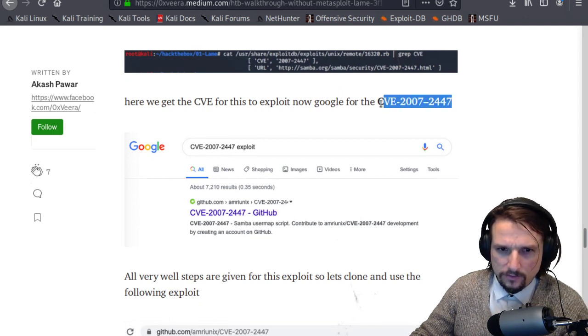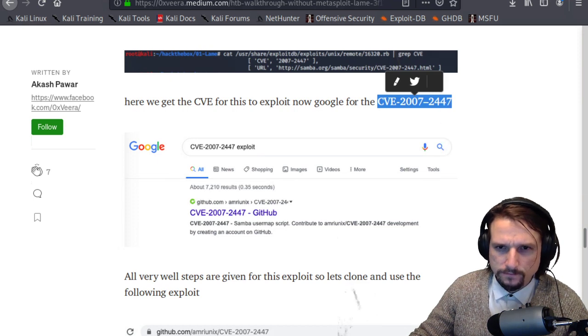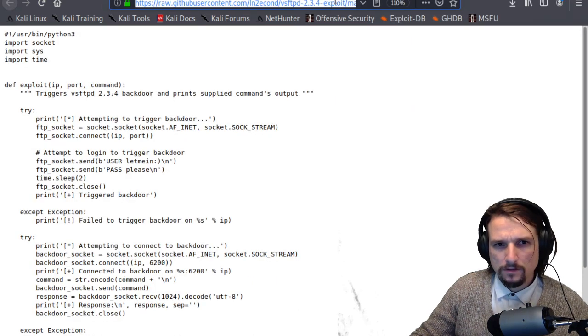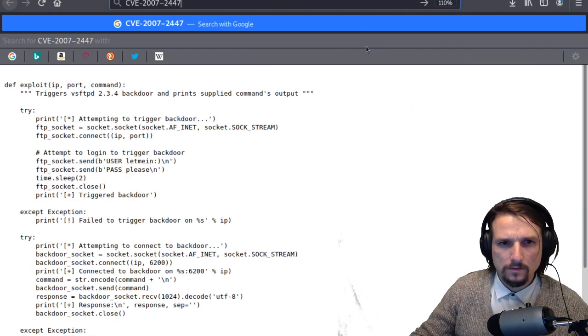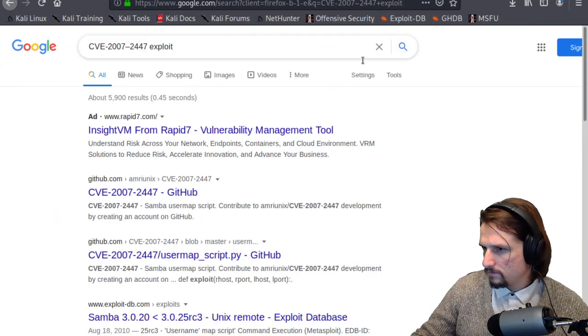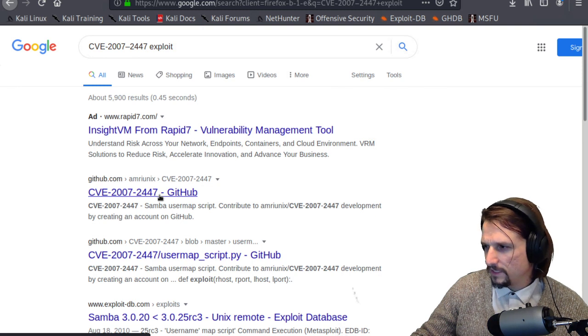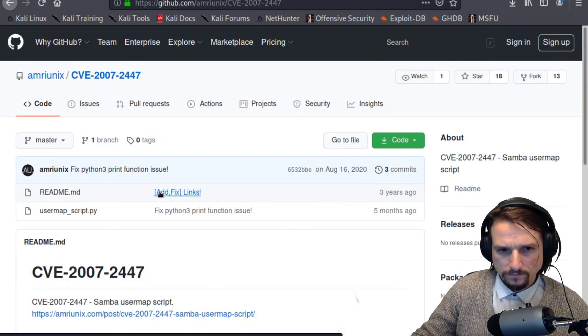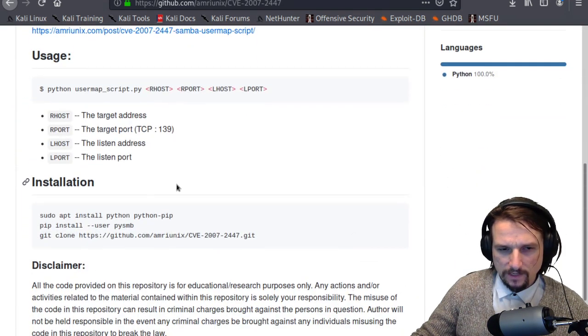So this is what they Googled. They Googled the exact CVE name, and then exploit. Didn't they just experience a massive DDoS attack? Here it is.